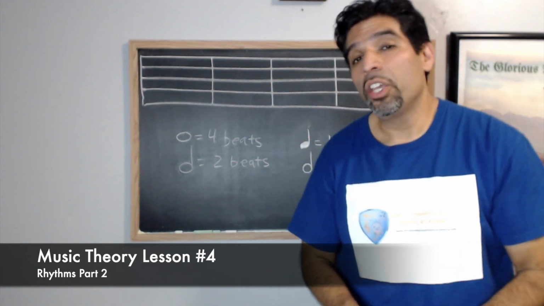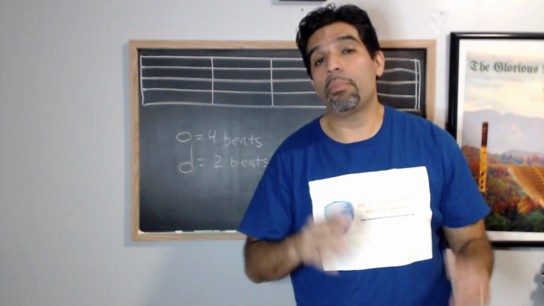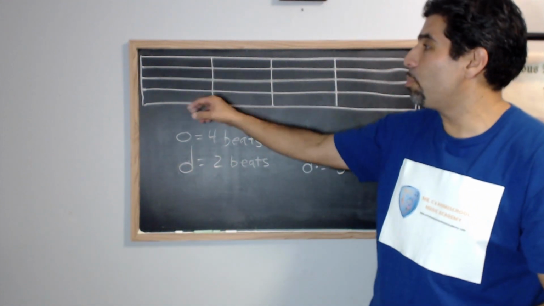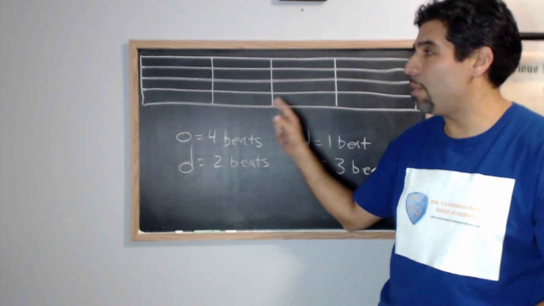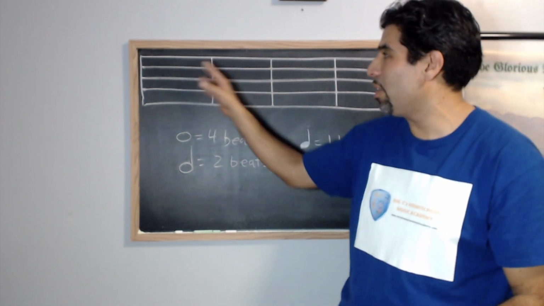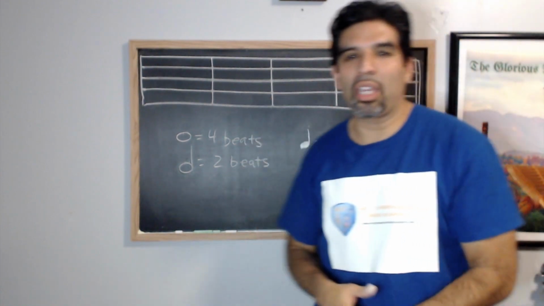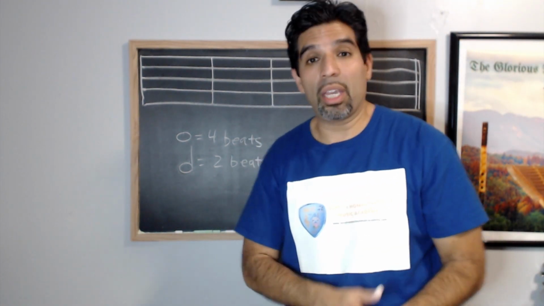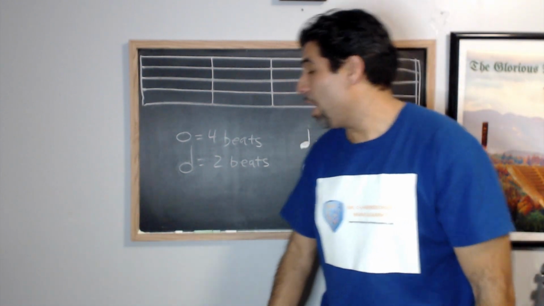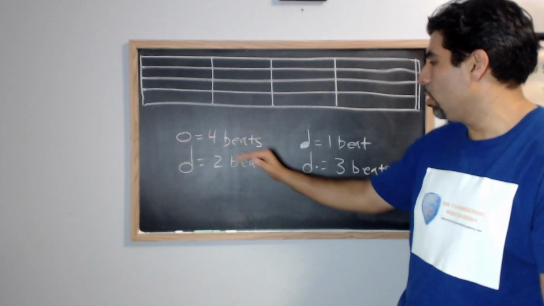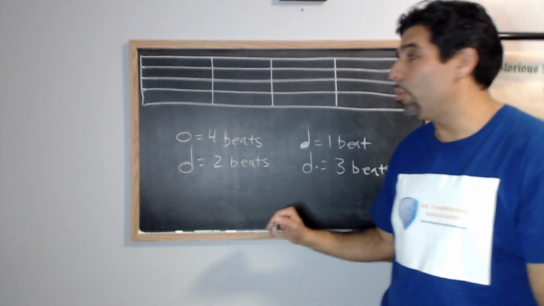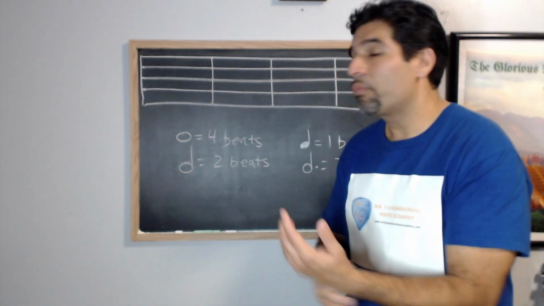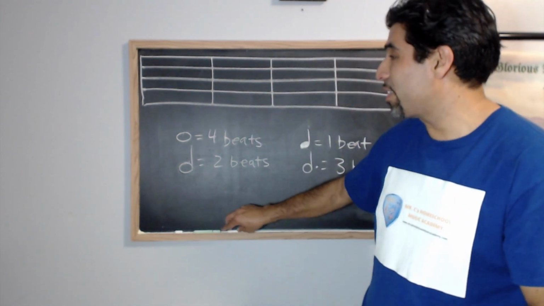Today we are going to continue with rhythm, except that we're now going to create our own rhythm example. So make sure you have two things. Make sure you have your manuscript book that has all your pre-done staff lines, minus the bar lines and minus the measures, which you're going to do on your own, but also have a pencil with you, because we're going to do a lot of writing, and we have here our arsenal of notes that we have gone over in the past lessons. So let's get started. Let's get right to it.